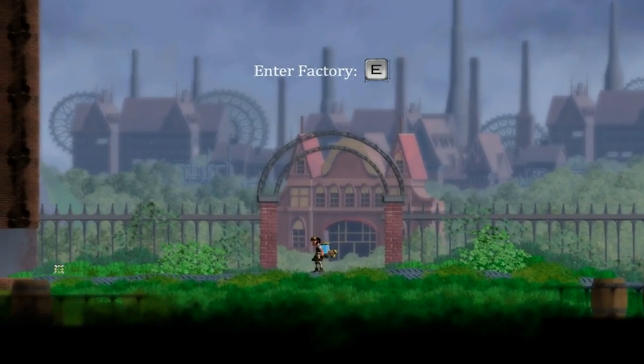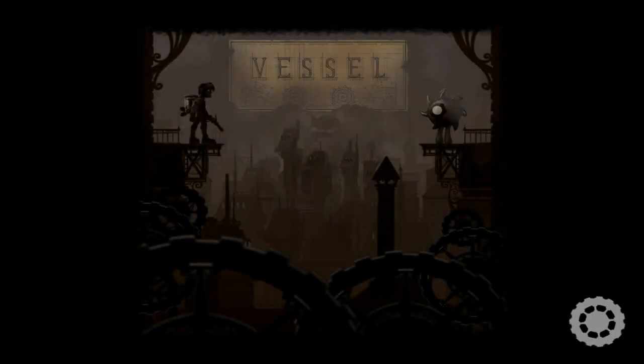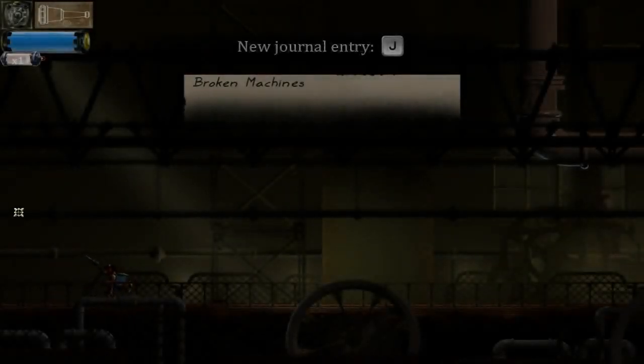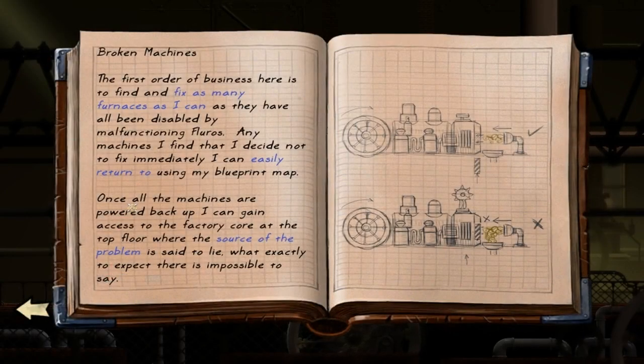Enter the factory. Oh. That was easy. It's right outside the lab. Broken machines. The first order of business here is to find and fix as many furnaces as I can, as they have all been disabled by malfunctioning fluoros. Any machines I find that I decide not to fix immediately, I can easily return to using my blueprint map.